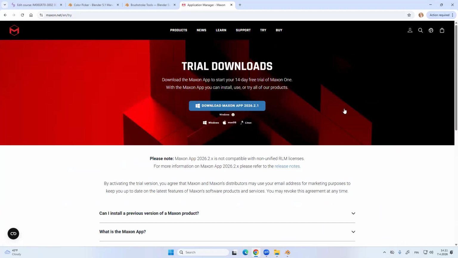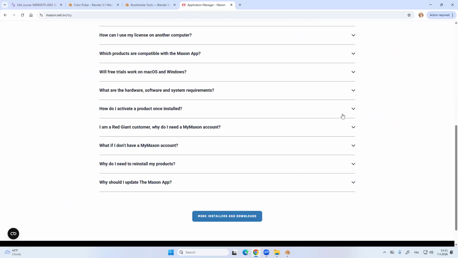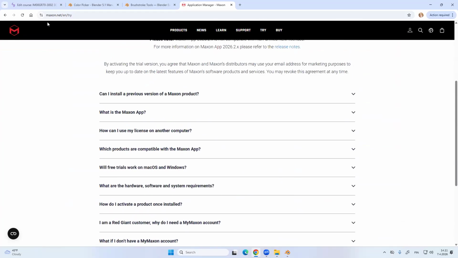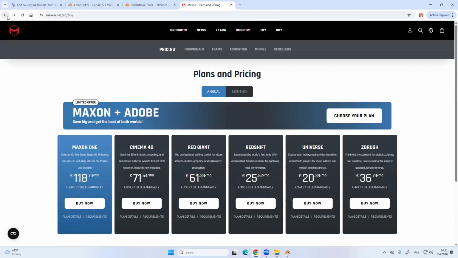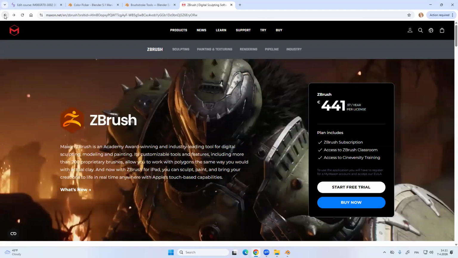Maybe it's here in try. No, anyway. So if you're very keen to do high-end sculpting, then maybe ZBrush is your thing. And it might cost less on an iPad. These tools usually do.